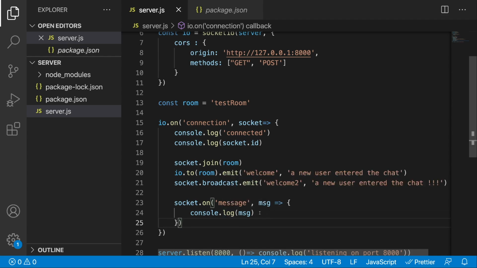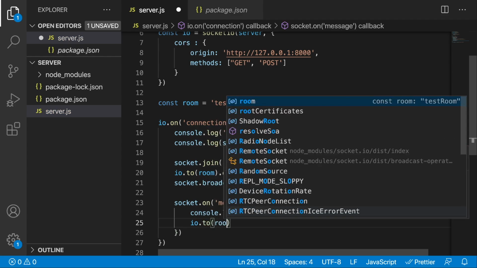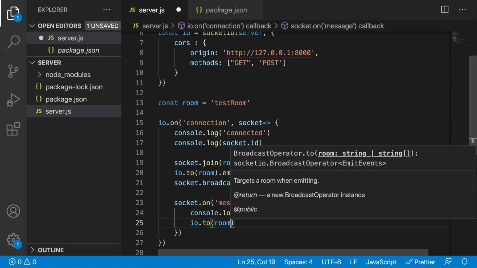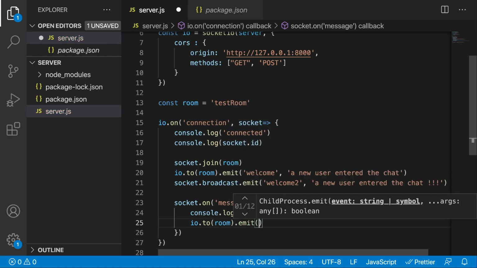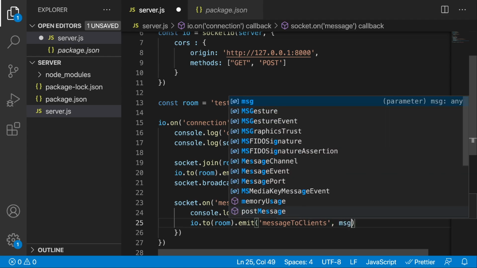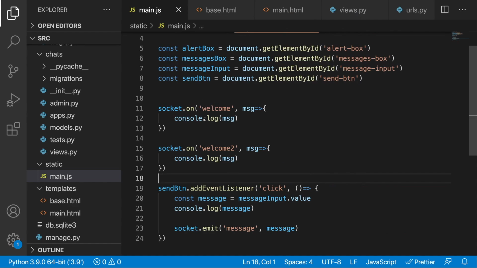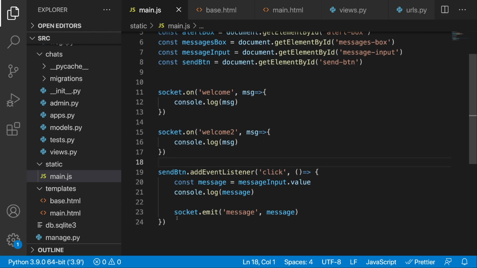In order to do this, I'm going to write io.to, and then I'm going to pass in the room, and then emit, like this, and then I'm going to name a new event called message to clients, maybe something like this, and then I'm going to pass in this message. All right, so now if we go back to our main.js, we can actually now listen on this message to clients event.